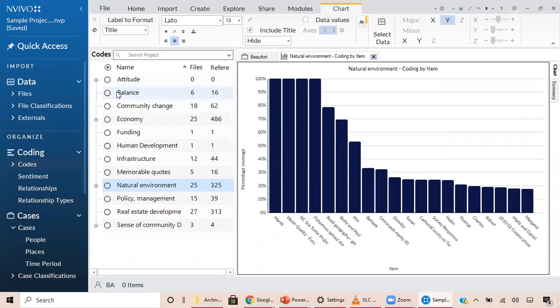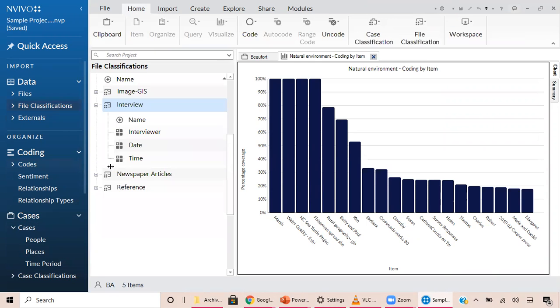So this feature is pretty helpful because it allows you to create these visualizations for different parts of your data, from making visualizations for each of your cases, or for your codes, or even for file classifications if you want to select any attributes of your file classifications and hit visualize.